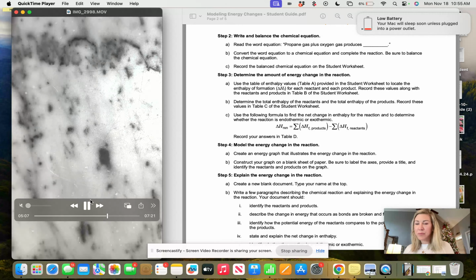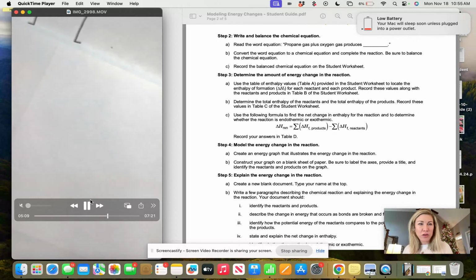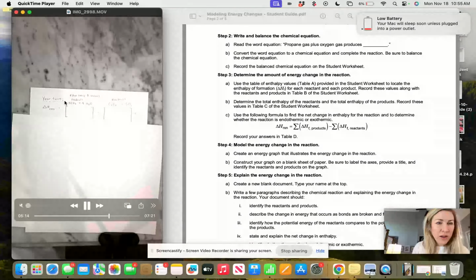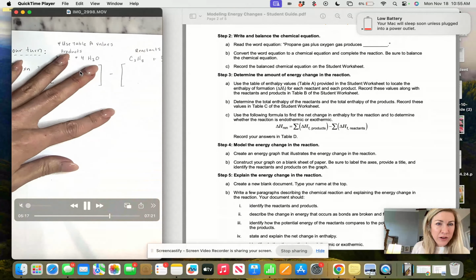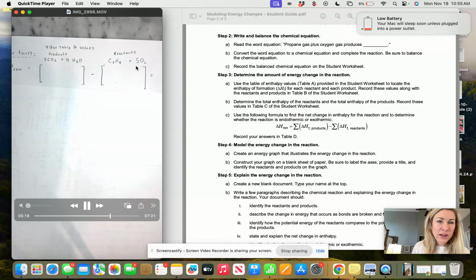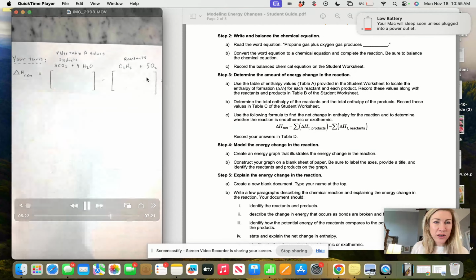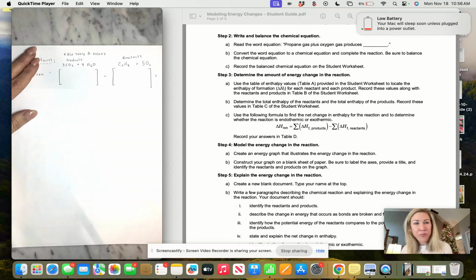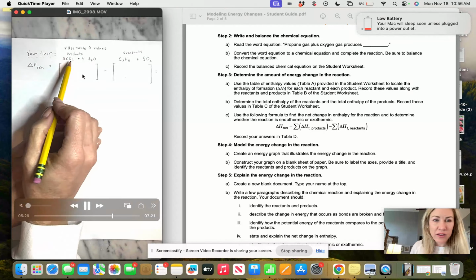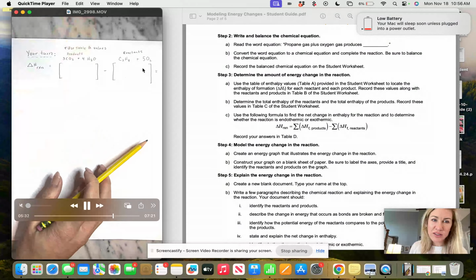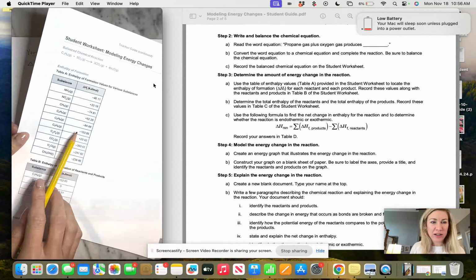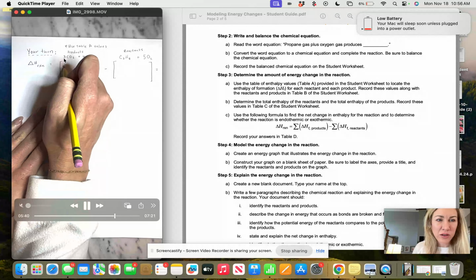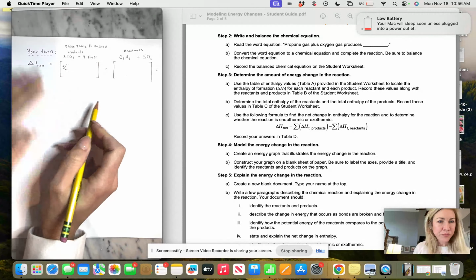If you've got your paper out, you've got your balanced reaction, now it's going to be your turn. And you're going to use table A values. Again, we're going to do the products come first and then the reactants over here. So you can double check and make sure that you've got the right coefficients in your balanced equation. And I'm going to show you how I fill in this first box and then see if you can do the second box for the reactants and then calculate your answer. So I'm using the value for the carbon dioxide. I've got a coefficient of a 3, so I'm going to be multiplying those together.